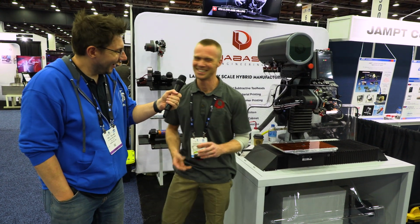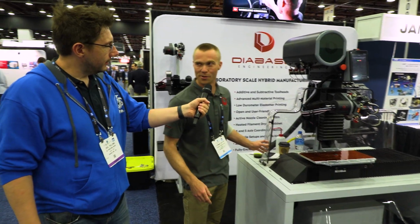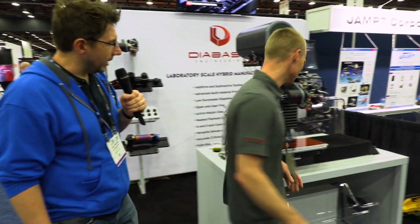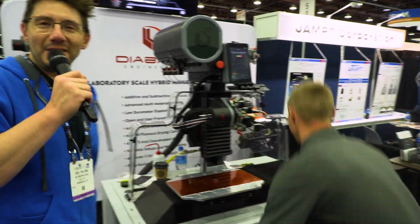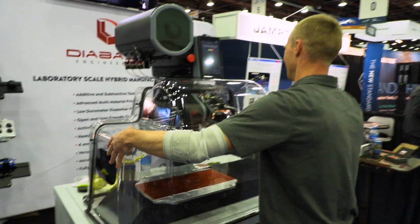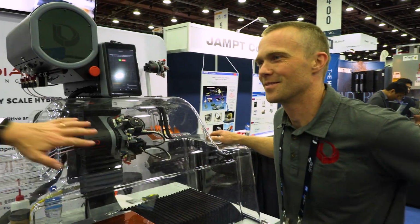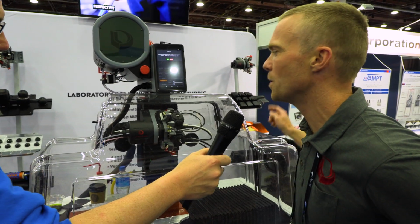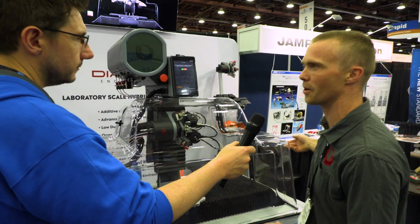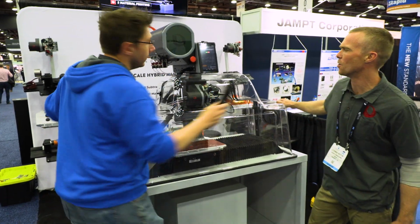So let me get a print started, actually get a milling cycle started for you. Can I touch a button? You certainly can. You can hit the OK button. I think I remember we showcased this, but we didn't actually put it on the machine, right? I think you took it off the machine and you broke part of it. Sorry. Let's get started. Hit OK. Here we go.